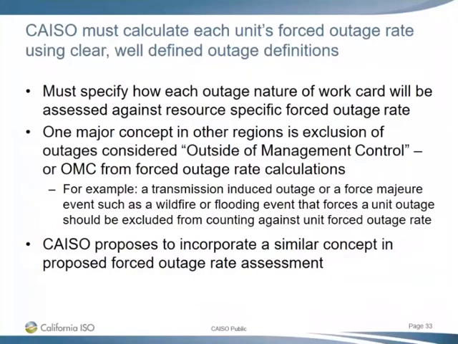And so that's the idea that we want to incorporate here as well, because we really think you have to have a clear, well-defined definition of what outages count and what outages don't count against the forced outage rate. And we think there is some nuance there. Folks that have been working in this area know that some things are really outside of their control, but it could still be a forced outage, and maybe that shouldn't count against them. So that's the idea we're proposing to incorporate into the accounting rule here for forced outages.